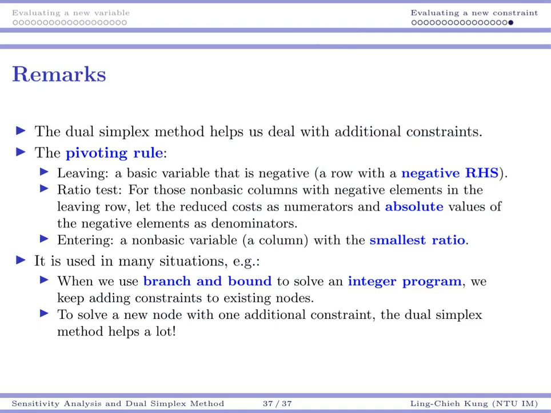Okay, so I hope you see through this lecture that we can do sensitivity analysis. We may answer those what-if problems. What if we have a new activity? What if we have a new row? And during the whole introduction, we see that duality helps. Duality helps us to invent dual simplex to help us solve this sensitivity problem and help us do better in branch and bound and many other situations.